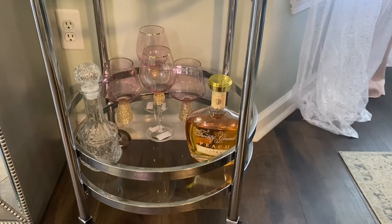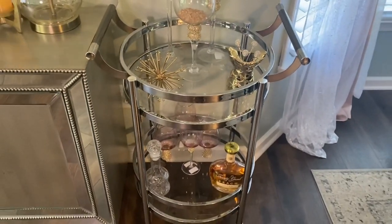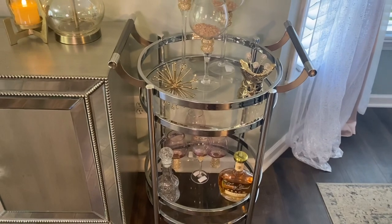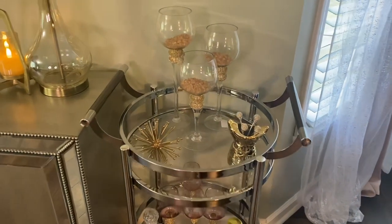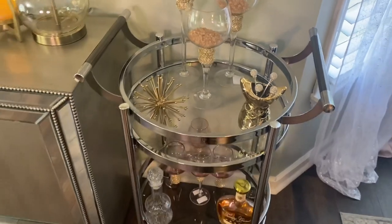My peach vodka, I picked up at the liquor store. I just decided to keep that here and move the rest of the liquor I had on the bar cart to the basement, on the bar cart that I keep there. So that's what's going on with the bar cart, guys. Hope you guys like it.